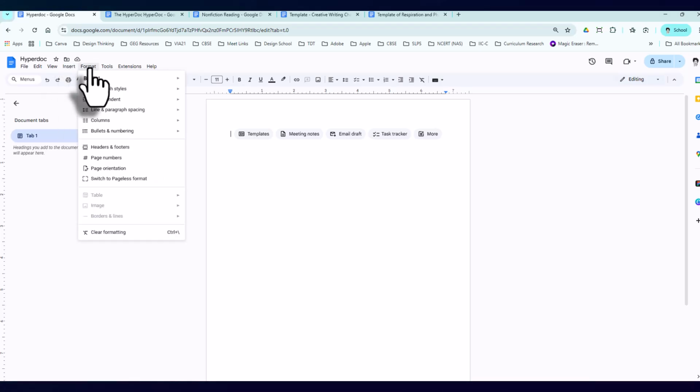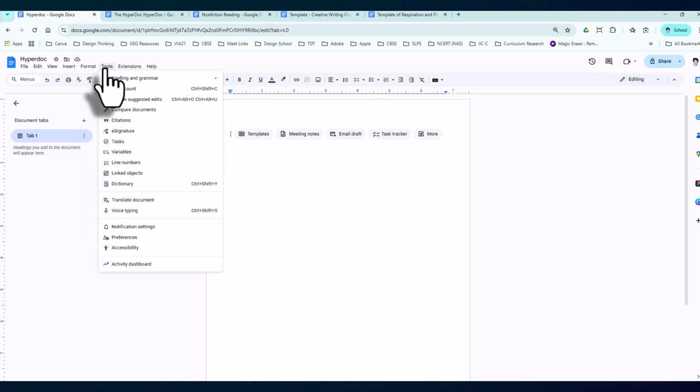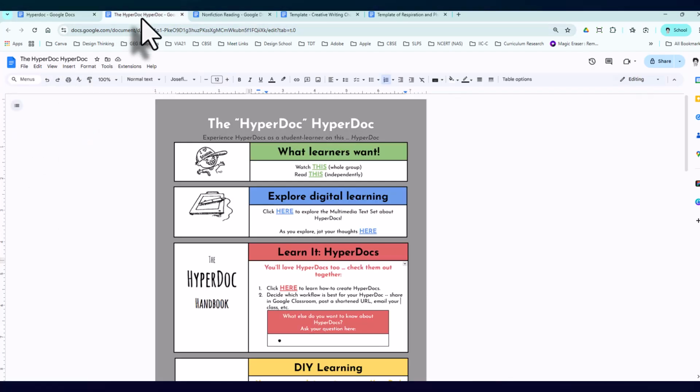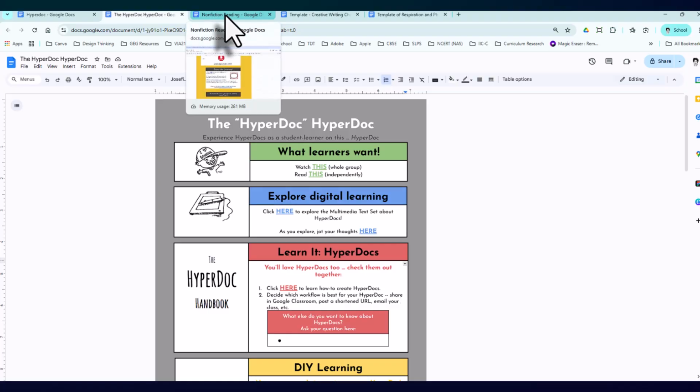You have Format. In formatting, you can do all the formatting for your document from right here. And of course, the various things like spellings, like word counts, whatever you want to check on your document can be done from here. So using these tabs is where you can create a document like this, and it's pretty easy to do.